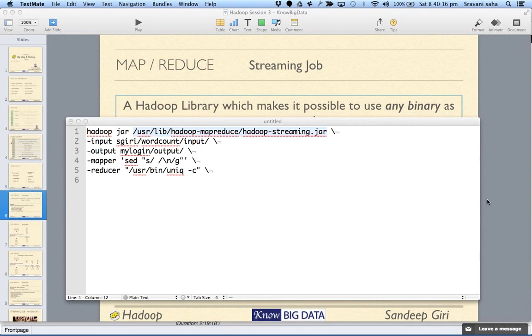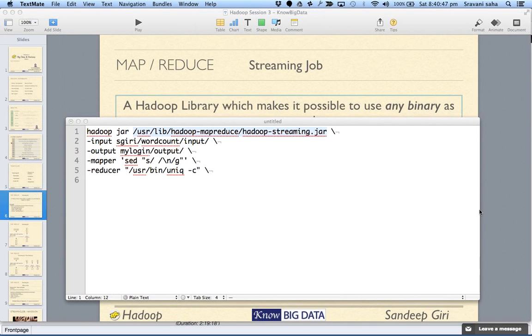Sushant's question is, does it mean that any application wanting to interact with Hadoop needs to execute this streaming job? It's not about the application, it's us who want to get MapReduce done quickly on some data set. For example, all the 4 problems which we talked about earlier are done this way.